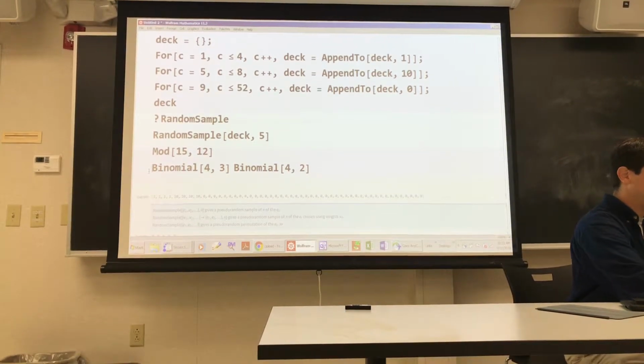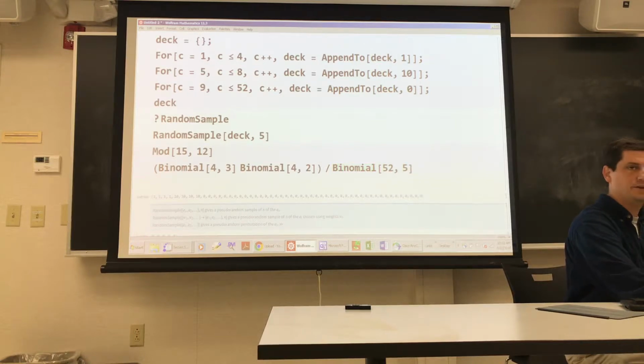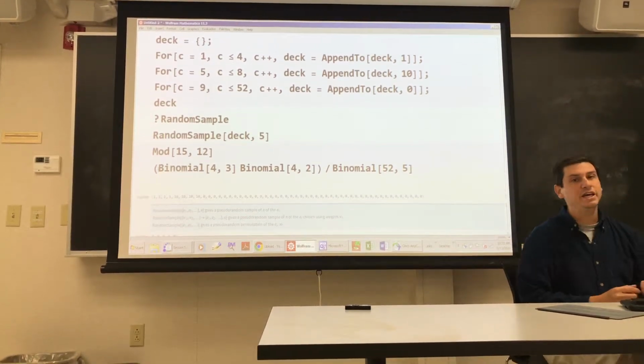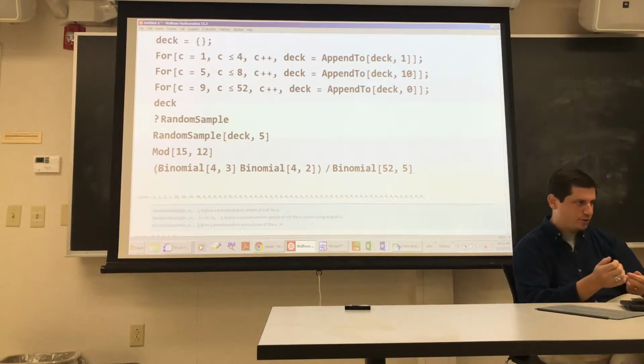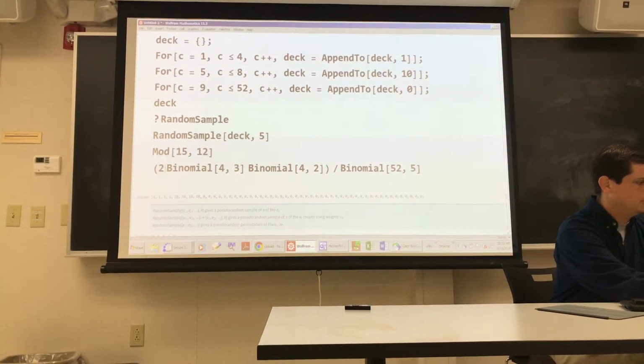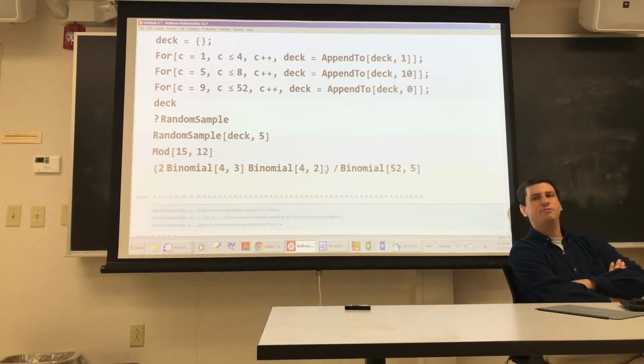And then we're going to divide everything by 52 choose 5, the number of ways of choosing. But now I could have 3 kings and 2 queens, or I could have what's similar to 3 kings and 2 queens, 2 kings and 3 queens. So I should really multiply this, I think, by 2, right? So that's all the ways to have 3, 2.